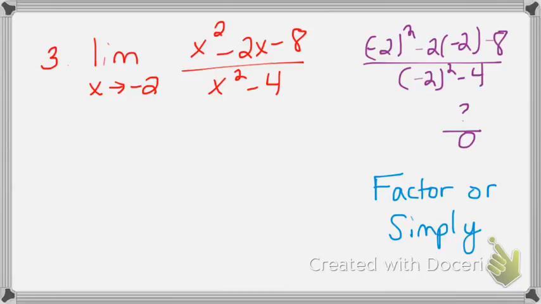On the bottom, that is the difference of 2 squares. Difference of 2 squares is x minus 2, x plus 2. On the top, that's x squared minus 2x minus 8. I'm going to do this separately. If you can do this without doing a whole process, then that's great. I want to remind you of factor by grouping, just in case that you need to remember that.